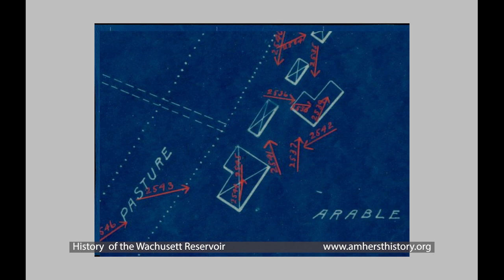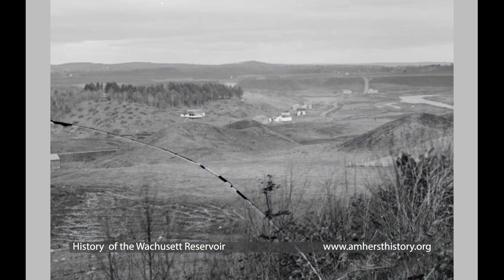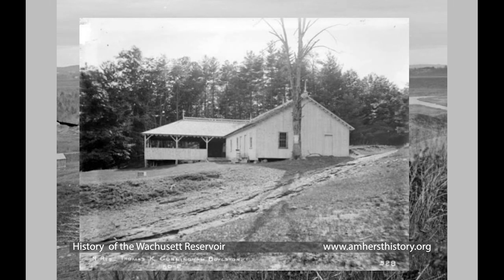And not only that, but it was categorized by what angle. See, the numbers are the numbers of the photos, and the arrows are the angles of where the photographer was standing. So this gives us wonderful information to find out such things as, what's that little line right there? So we can check the land surveys and the angles of the photographs, and we can see, oh, that was Cunningham's pavilion. He had a dance hall up on the hill, and the Nashua River went winding down below the hill. It must have been a beautiful place.